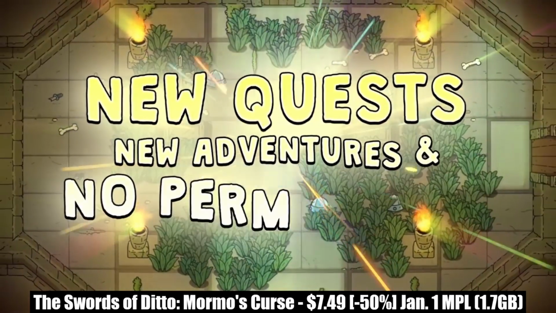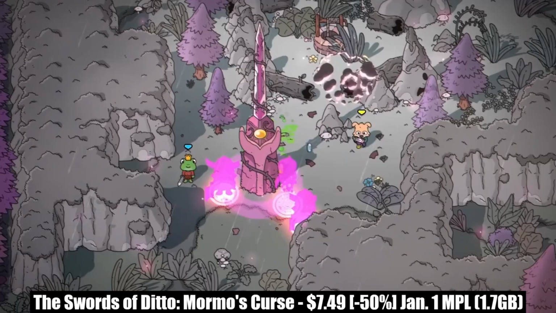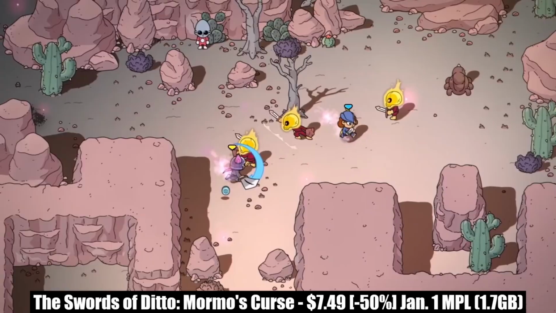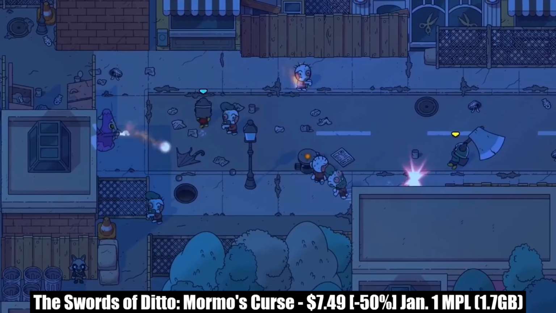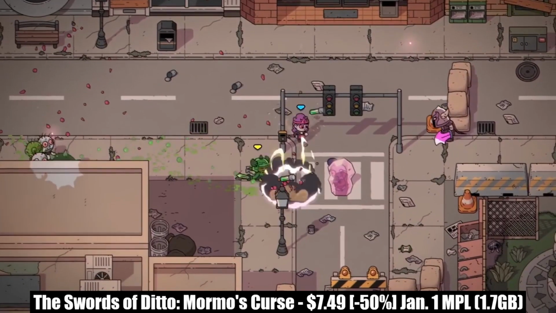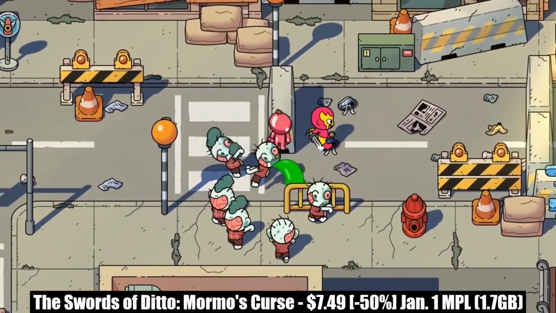The game is full of beautiful environments, a thumping soundtrack, and secrets everywhere to uncover, and you can take on the main quest line or just tackle any number of the different side quests available. If you're interested in Swords of Ditto, Mormo's Curse, make sure to pick it up while on sale before January 1st. It's marked down 50%, matching a previous low of just $7.49.